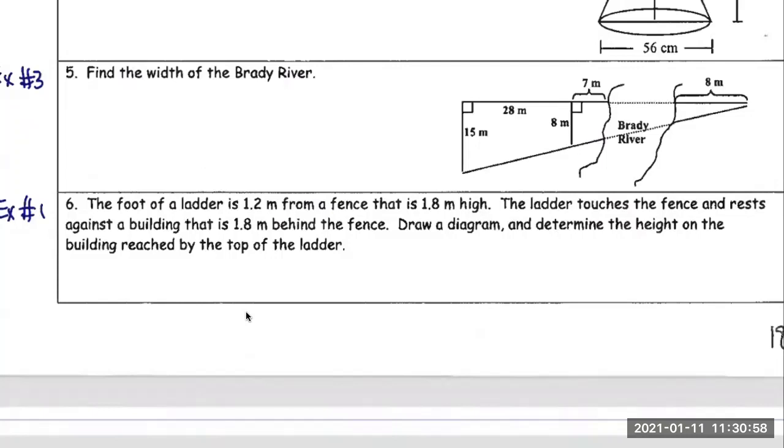One of the things I had to cut was a shadow project where I have you go outside and do one of these problems as an application. I thought of having you do it at home, but you need at least one other person to do this project. So if we're back in school in February and we get to the trig portion, I think there's a trig version of it. I do want to do that with you if we have the time second semester and we're back in school.